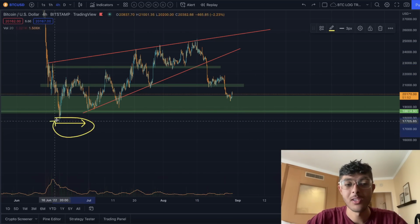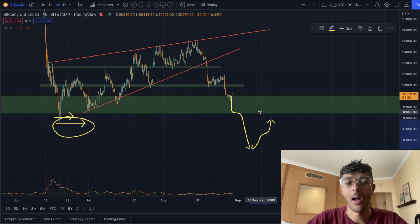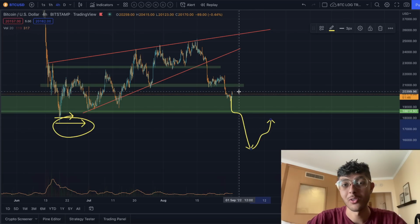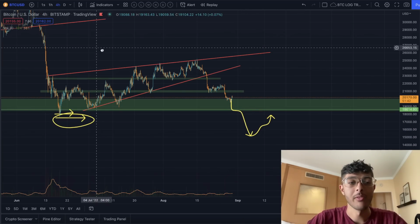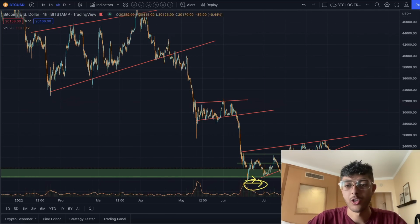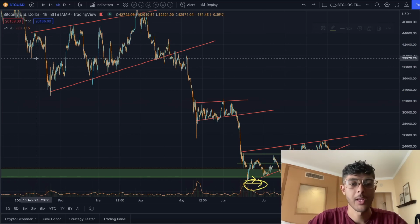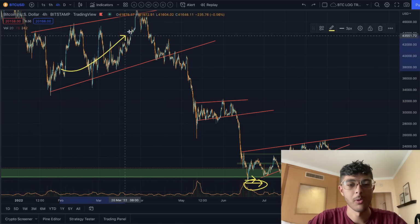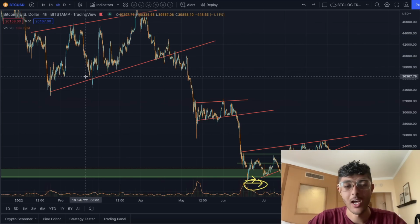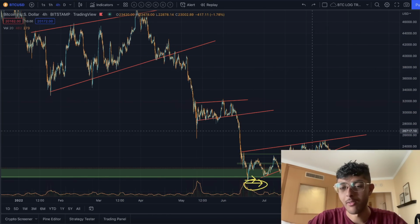That panic point might be 17.6. If we fall below 17.6, I would be very surprised if I still saw longs piling up, and the primary reason for that, guys, is we've had big drops down like this, followed by quite large consolidation quite a few times, right? So to get into this range, there was a big drop down. We traded sideways, it was horrible. We kind of angled upwards, it was a really nasty trading range. We fell. We did it again, we fell. We're doing it again right now.